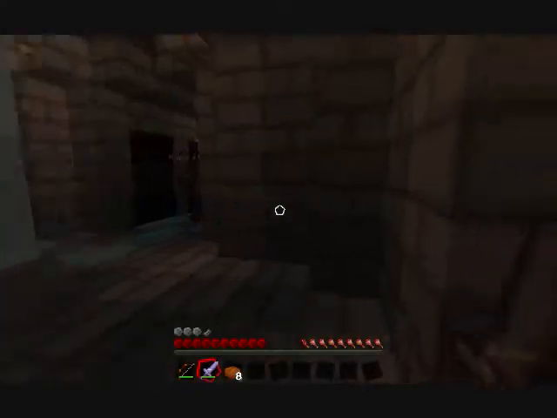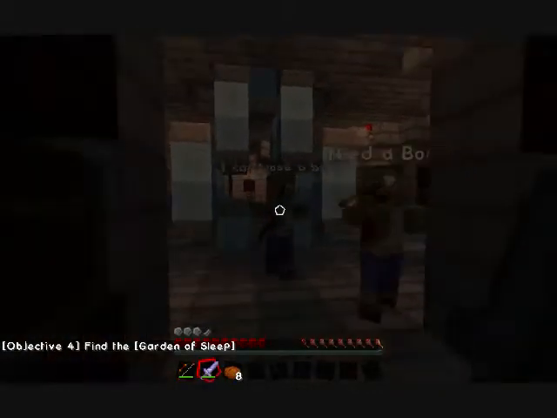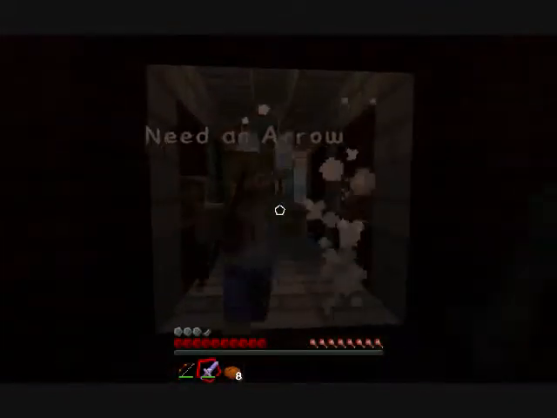Oh, no! I need a bow. Or, no. I can't use a bow. I need an arrow. They say you can't use a bow. This dude, you need an arrow. But you're not getting that arrow.